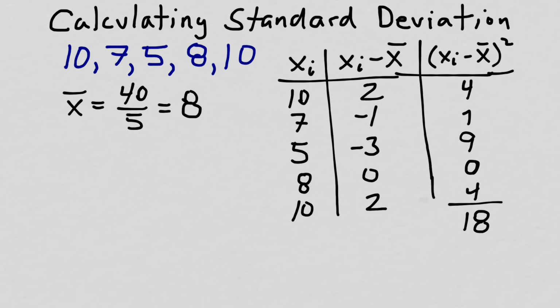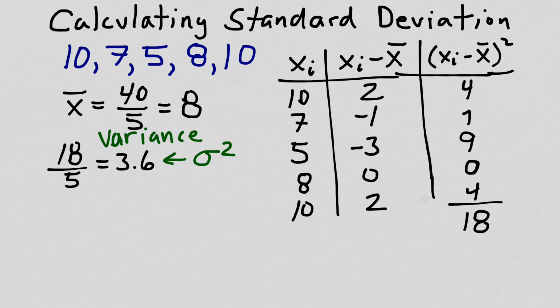What I'm showing you is how to find the population standard deviation. There's a slightly different thing called the sample standard deviation. But for the population standard deviation, we just take that 18 and divide by the number of numbers, 5. So 3.6 is the result, and this has a special name. It's called the variance. It's not quite the standard deviation, it's the standard deviation squared. Sigma represents the population standard deviation, so this is called the population variance. Its symbol is sigma squared, and let me write that word here, variance.